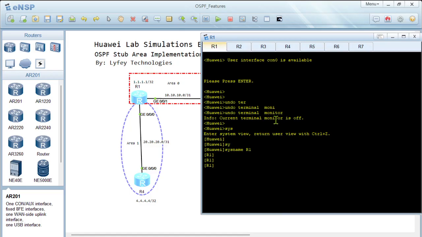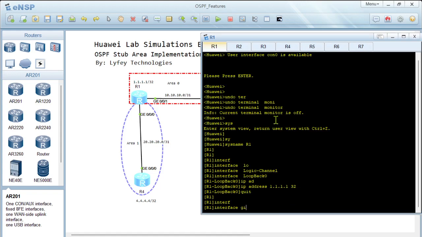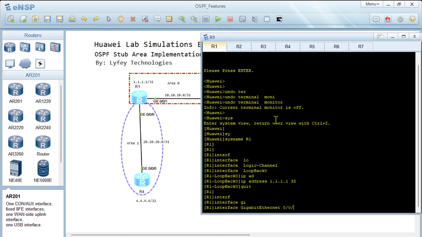So once we've done this, we'll go ahead and do interface configuration. I'll start with the interface loopback 0. I need to give it an IP address of 1.1.1.1, mask is 32. And then I will go ahead and do the other interface configuration, starting with gig 0/0/0.